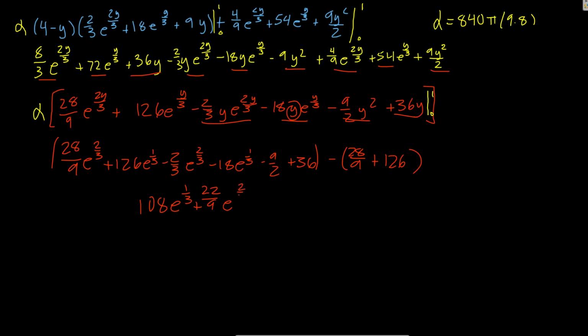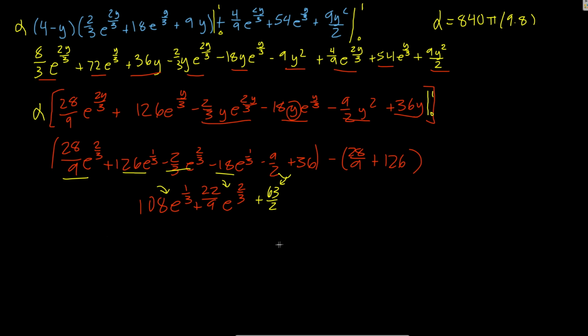E to the 2/3. I'm going to mark which ones I'm dealing with here. These two are just being condensed into this term, and these two are being condensed into this term. Finally, we have 36 minus 9 divided by 2, which is just, let's see here, 63 over 2. So that's both of those turned to that. Okay, so we're starting to get somewhere.